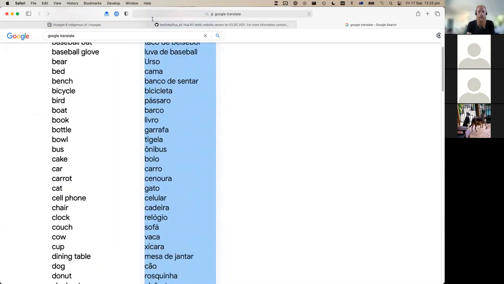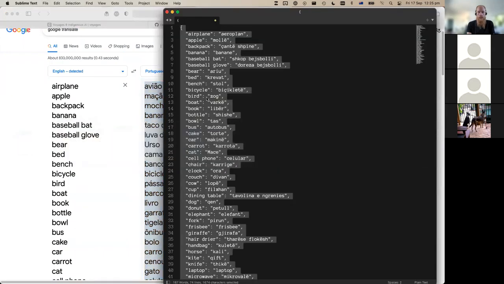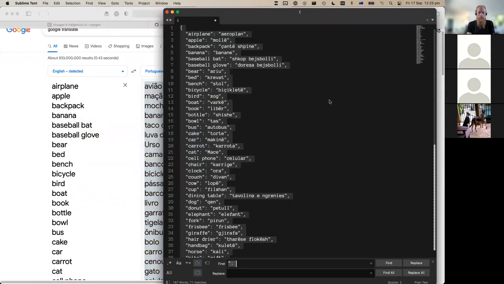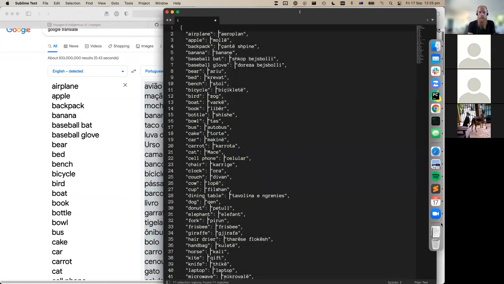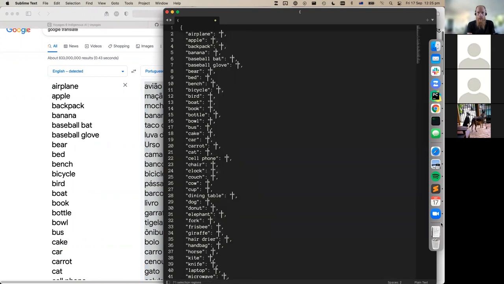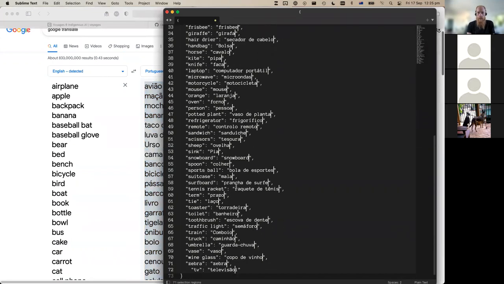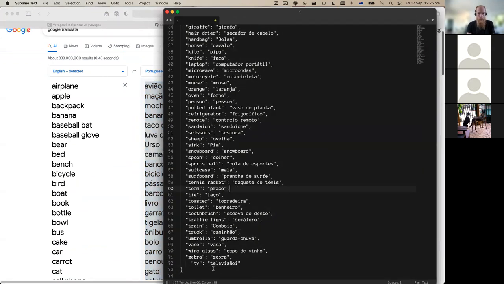So, again, copy the translation text out. Use this magic multi-cursor stuff to replace the text in the original.